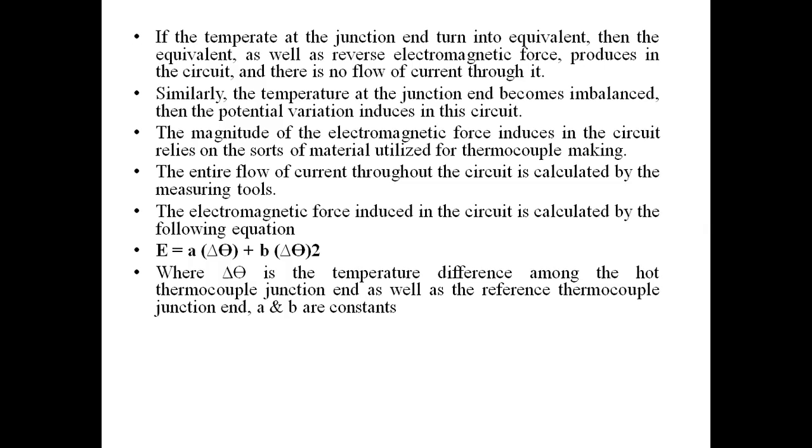induced in the circuit is calculated by the following equation. So E is equivalent to A of del theta plus B of del theta squared, where del theta is the temperature difference between the hot thermocouple junction end as well as the reference thermocouple junction end. A and B are constants.